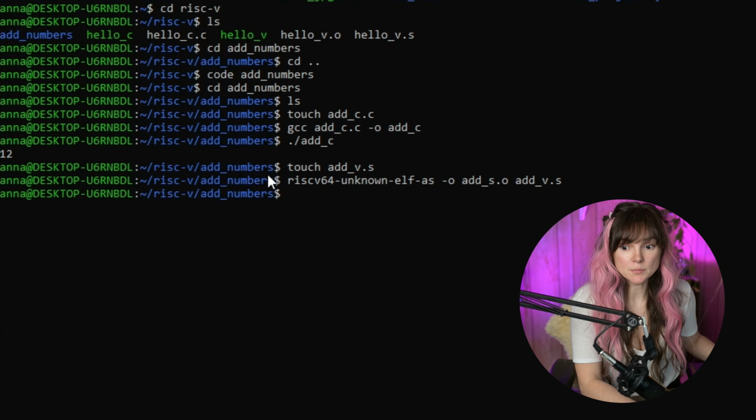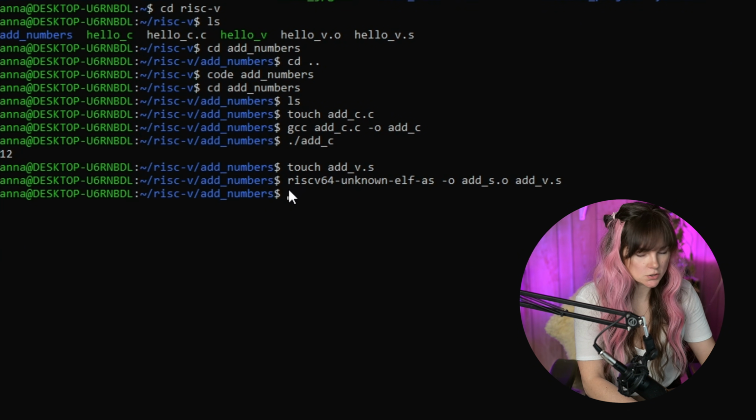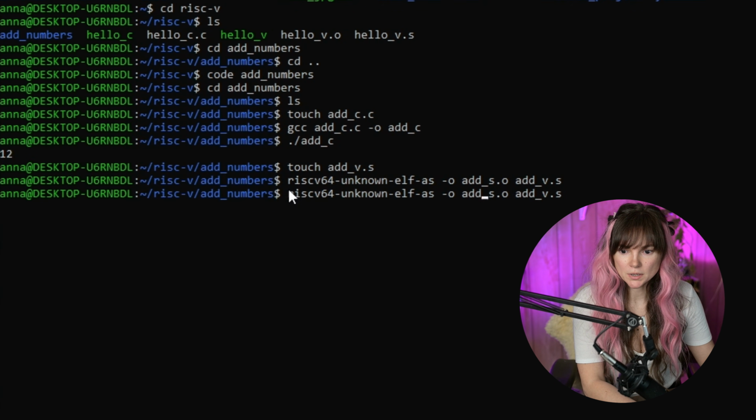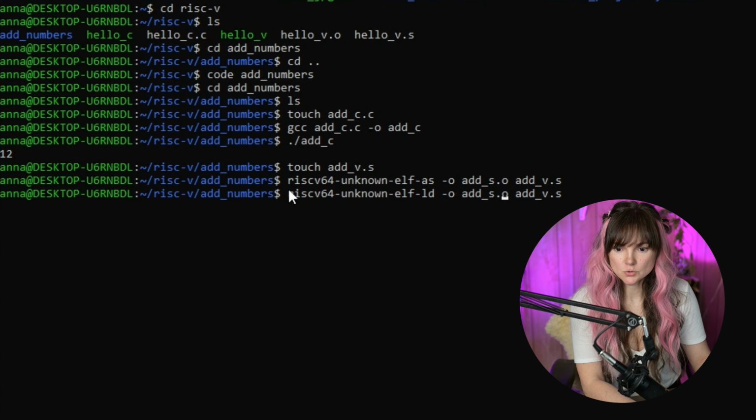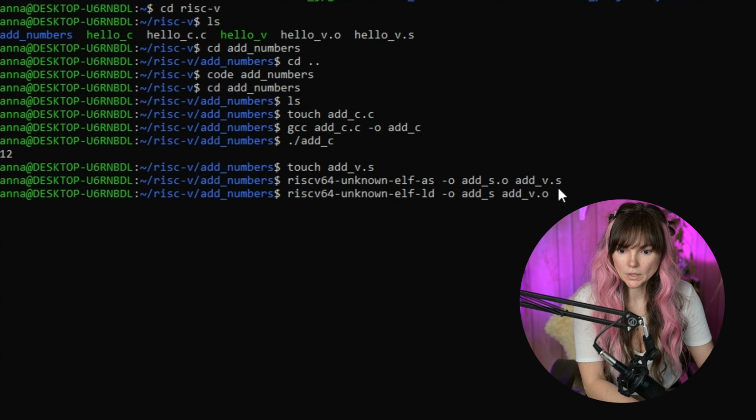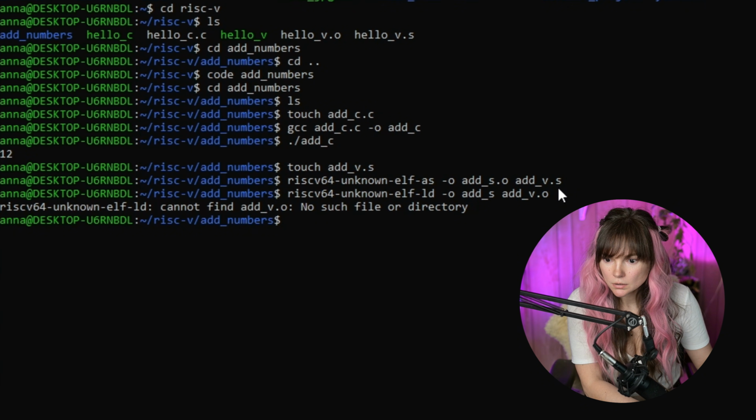Now we want to link the object into a runnable executable, so we use almost the same command but with ld. First we want to have the name that we will run, and then .o. Okay, let's link the object.